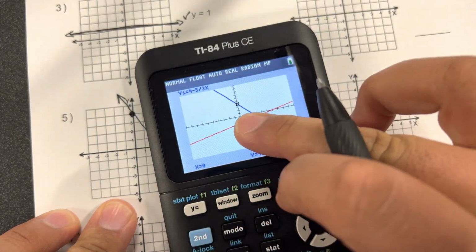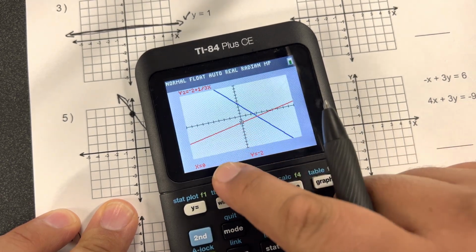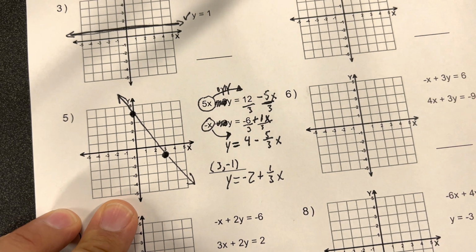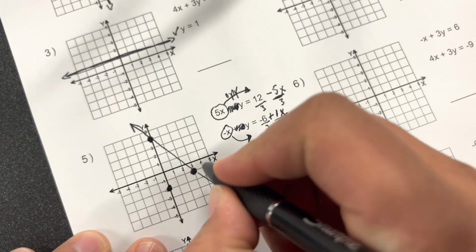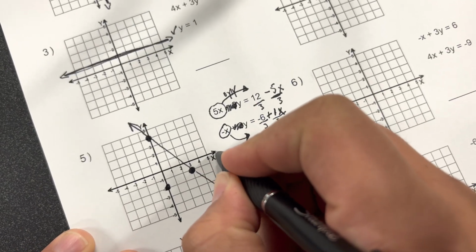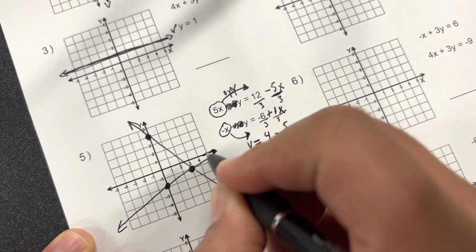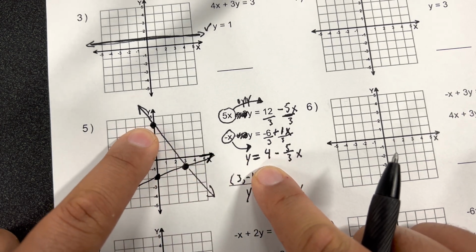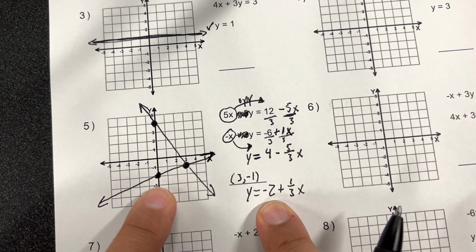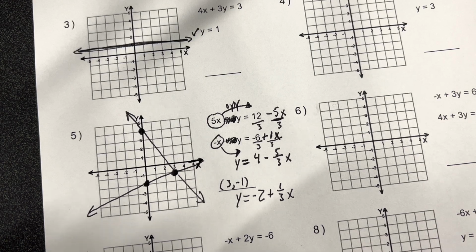Now, if I go ahead and move my marker, I want this marker to jump to the red line. Look, I'm going to push down. All right, and look, 0, -2. All right, 0, -2. And now I have that red line. Draw it as straight as you can. Go all the way through, guys. Make sure you go all the way through. All right. And it makes sense, guys, because look, there's the 4. Remember, the 4 tells you where to start, and then this is the -2 that also tells you where to start, right? So you have your 2 lines, and you have the answer. That's all you really need, all right?